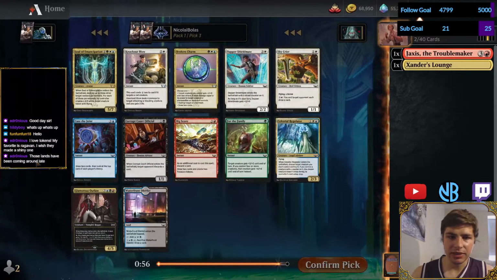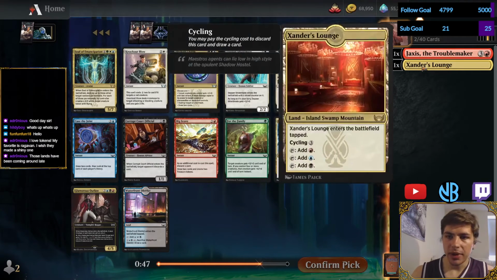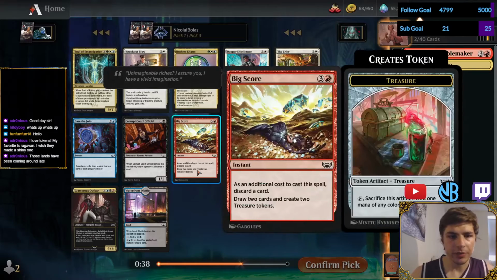But this is the exact reason why, let's just assume this was a different rare instead of this one. I think this rare is still pretty good and definitely a consideration here. But there's no reason to think that red's going to be open. There's not a single red card in this pack that I want. And if I start my draft with a red card, now this pack looks a lot worse for me.